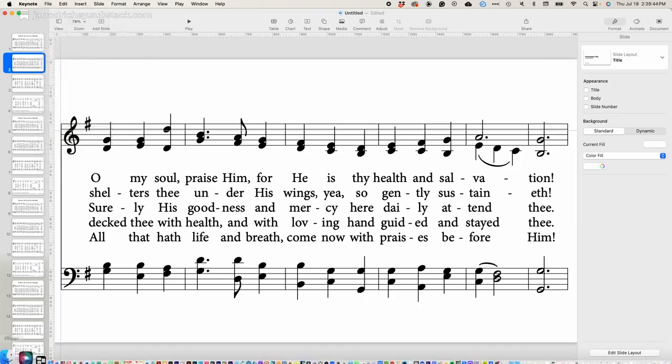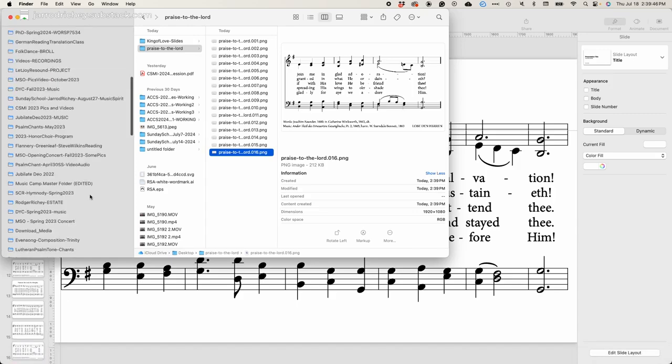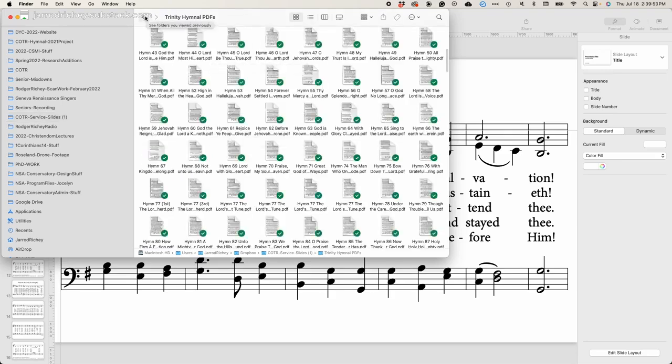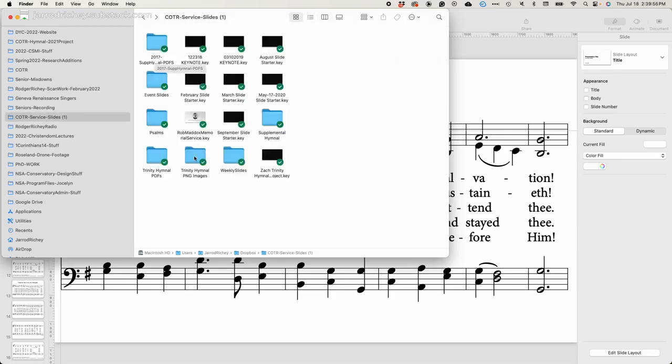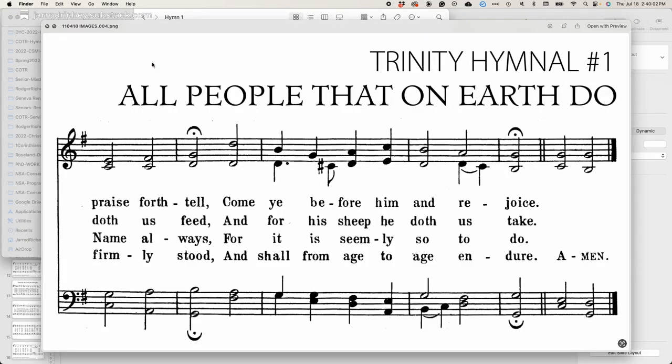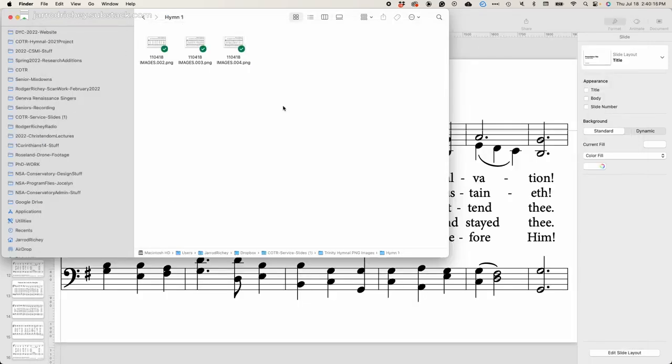Now, what we've then done is we've created a database for the church of ones that we've done. We've done them from old Trinity hymnals. So we have the old PDFs here that somebody worked on scanning for us from that '61 Trinity hymnal. But then eventually we just put them in each week so we know we've got all the slides, right? And we added Trinity Hymnal number and the title there because we have a couple hymnals in our pew. Helps people know what to grab. But you don't have to do it that way. That's how you make the slides.